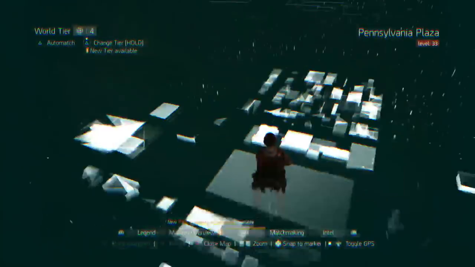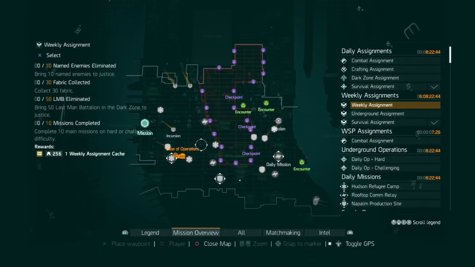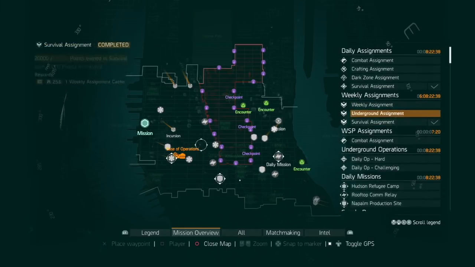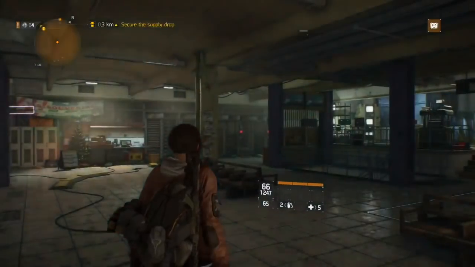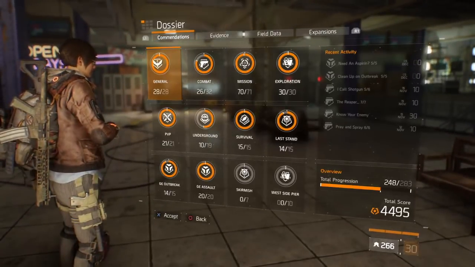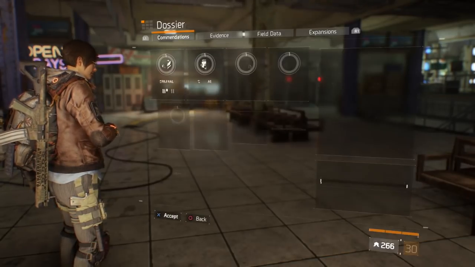Then the third one is right on this map on the mission overview. As you see here, there is a new weekly assignment, the classical one, as you know already, I guess, the survival one, the Underground. This is new, so you can now do a weekly assignment cache 2 in Underground, and you have to complete the four things on the left side, as you see. That's really awesome, and I like it really much because you get more reward out of it. And the main reason for it, of course, is to get my Underground commendations done. That's the main thing.